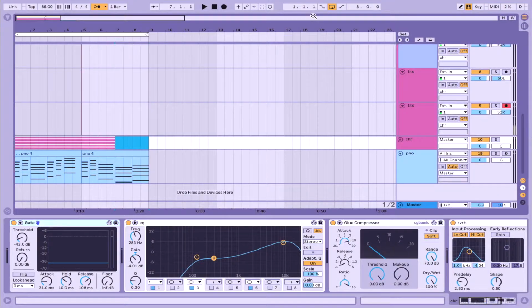Now this is going to be a great opportunity to show you another trick that I love to use, which is the punch tool in Ableton. That's these 2 things right here. It's related to where you select your loop region. So I'm going to hit Command L to select this as my loop region. But then instead of having a loop on, I'm going to turn these on. This one indicates that I'm dropping in a punch, and this means I'm going to drop out a punch. So where these lines are is where it's going to start recording me, and where it's going to stop recording me, no matter where you start the cue point. Here we go. Watch this.